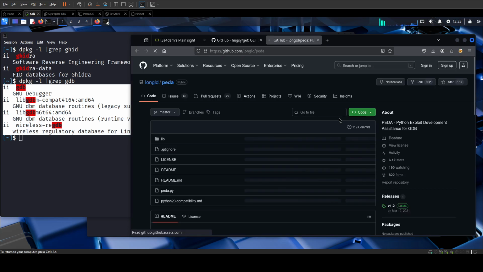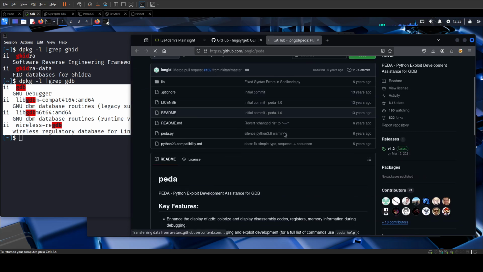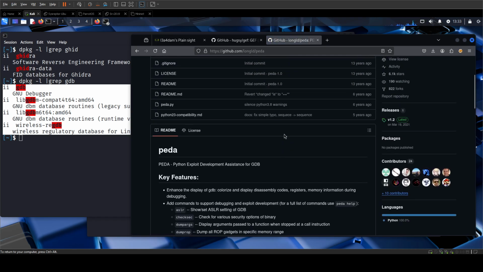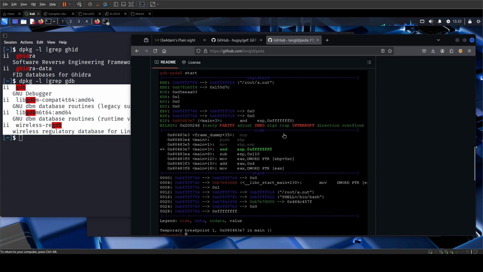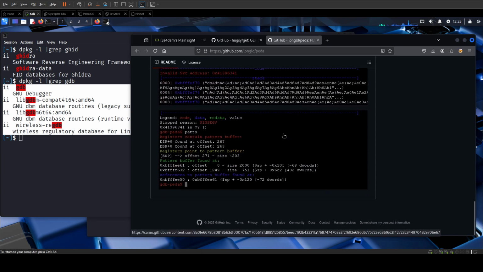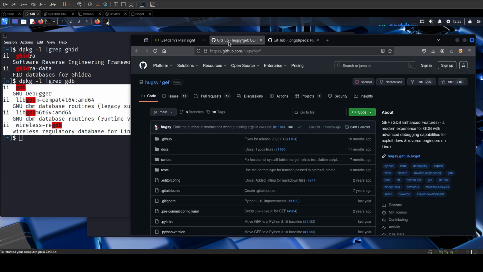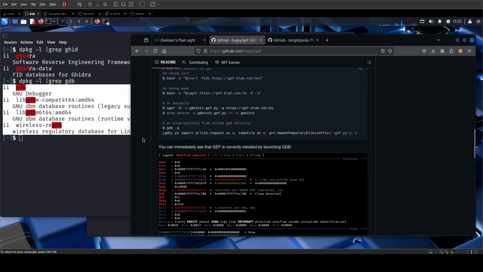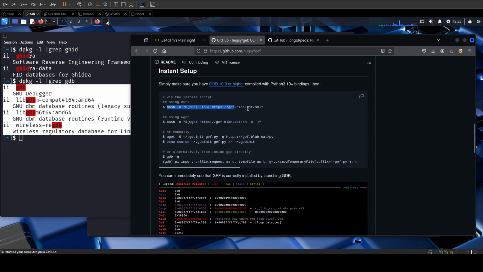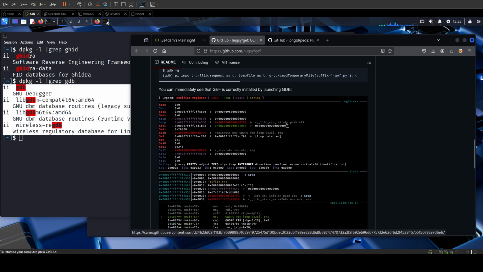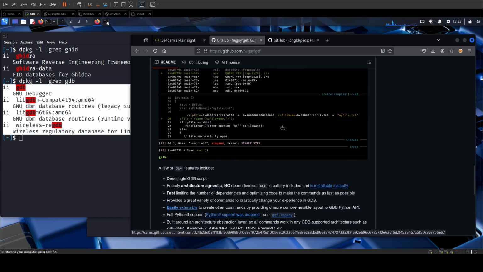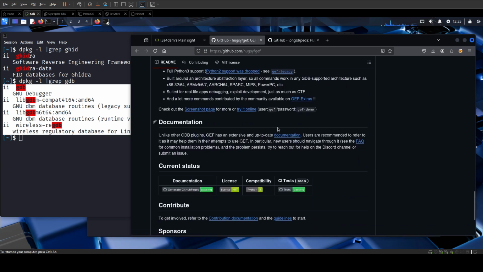yeah, this is the one, and both have a lot of features. Choice is yours. You can install any one of these. I have currently got PEDA and GEF installed, and all I had to do was run this command here, copy paste this, and be done with it. We will not be using GDB or GEF today, but for binary exploitation, it is always a good idea to have at least these two ready.